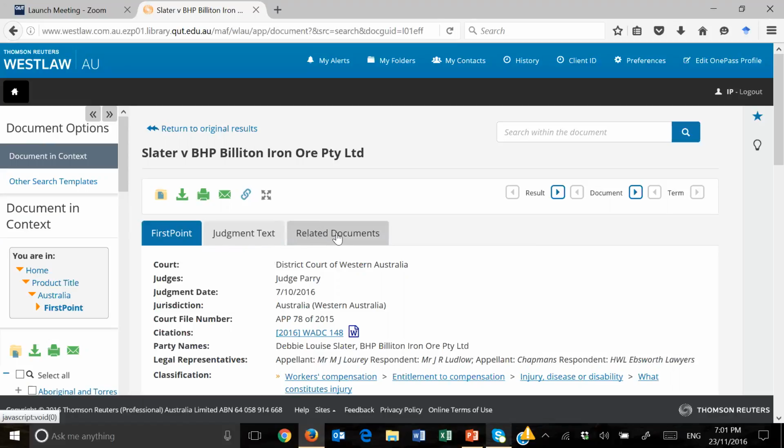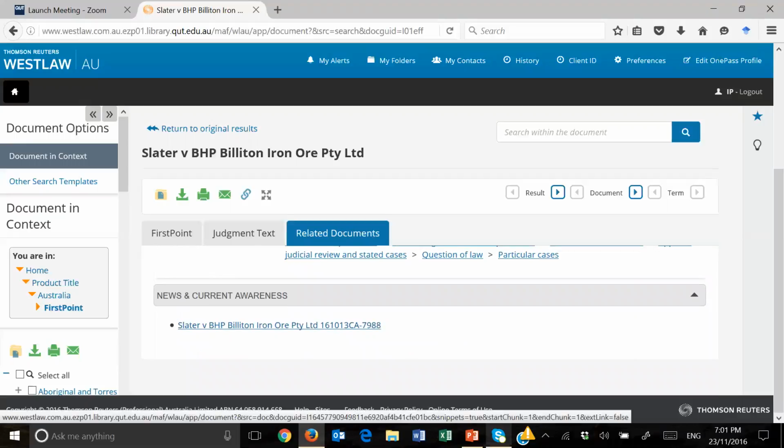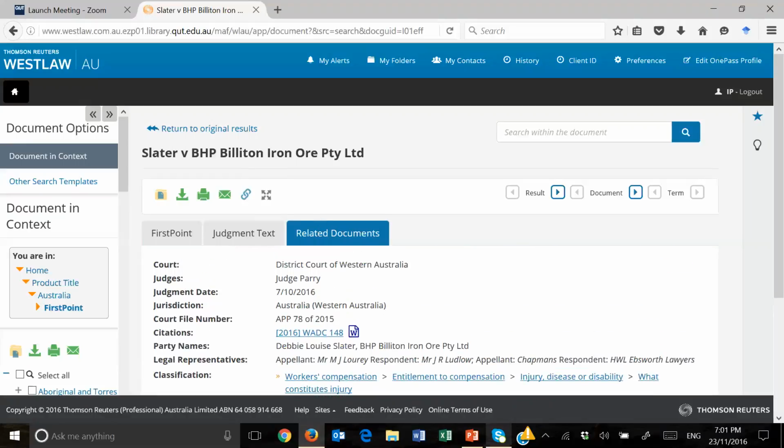Now this one is really important, not only when you're in First Point and you're researching case law, but in any document whatsoever in Westlaw that you have on the screen, there will be a related documents tab. What this does is the editors have found all sorts of other documents, be they commentary products, journal articles or news items, that are related to the particular case. They will then be noted there. And what they have found in this particular case is that this case is related in some way to the case that's up on the screen. If you find that there is a link, that means you have access to that document within the subscription. And if it's grayed out or not available, then it means it's not part of your subscription, but at least you do have the citation.